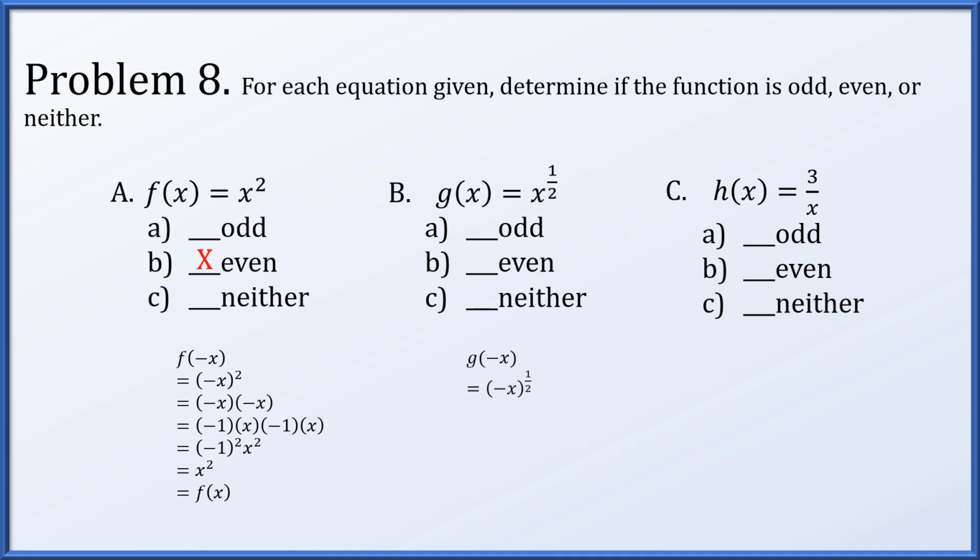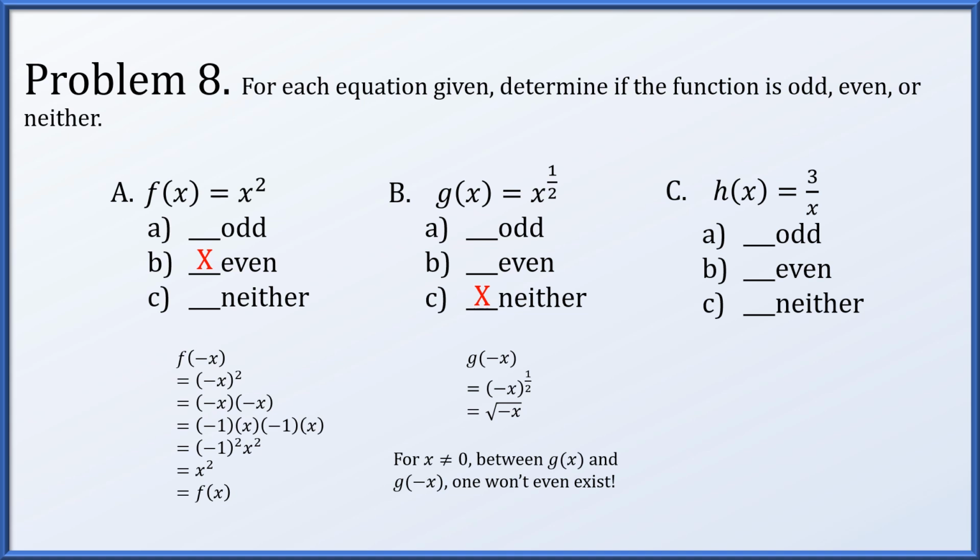In b, we have g of minus x, which is minus x to the 1/2, in other words, the square root of minus x. Now, if x is not 0, either x is positive and minus x is negative, or x is negative and minus x is positive. But regardless, between g of x and g of minus x, in other words, root x and root minus x, one of them won't even exist. So you certainly can't factor a minus sign out or ignore it. Neither of those things happens. This function is not odd.